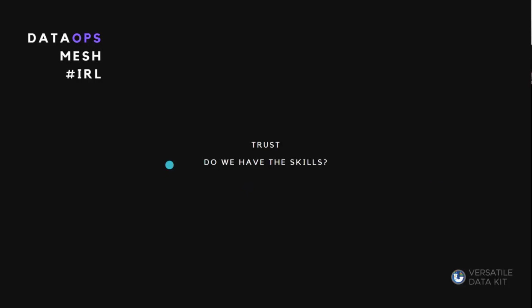And the second question for me was, do we have the skills? Actually, the skills required to execute DataOps combined with data mesh are, first, the person in the team in each domain should have the knowledge about the domain. Then it's necessary to have data engineering skills like Python or SQL or whatever is used to build and manage the data pipelines. And the third skill is setting up the infrastructure, automation, and basically DevOps skills.